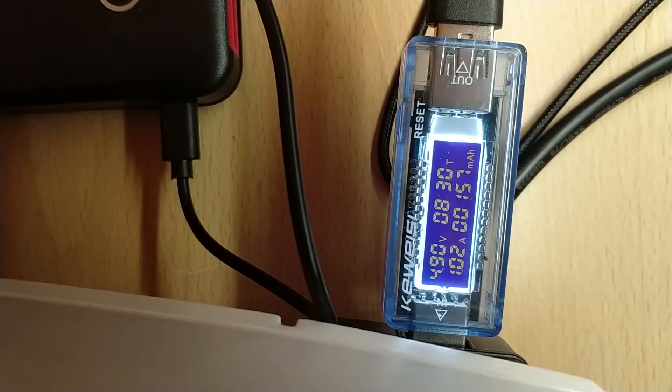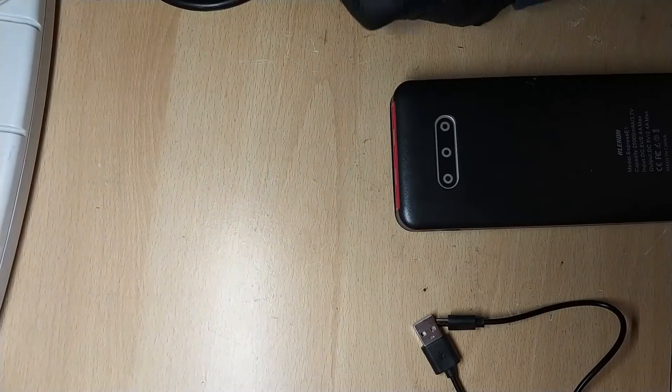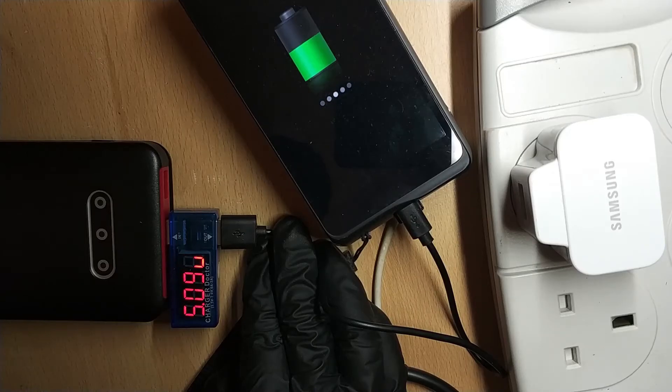The phone doesn't need charging — it's at 29%. Swapping a USB cable I also get the same rating. You can charge the power bank at only 1 amp, and that might be because it's already at 70%; it will probably be higher if the battery is lower. My other USB monitor also says 0.4 amps. It could be a problem with my phone. Using my Samsung charger I get about 1.8 amps, and the camera is drawing 0.9 amps.